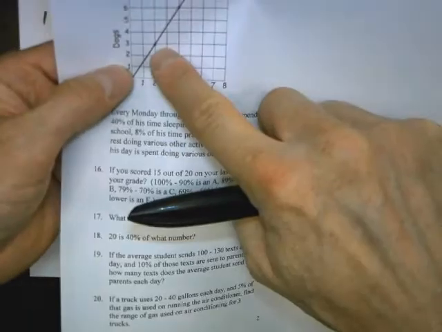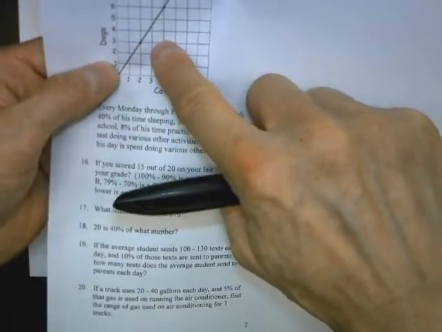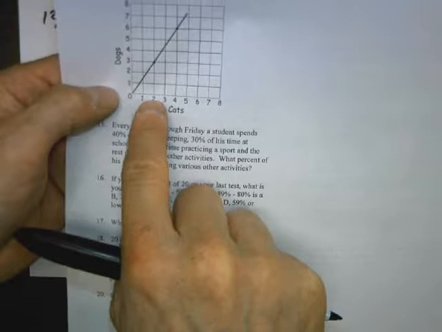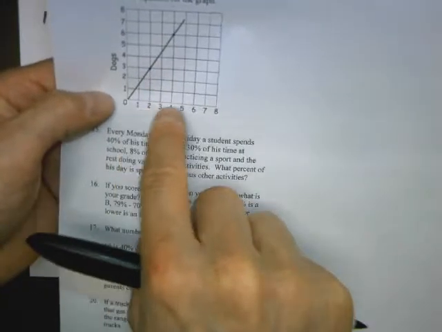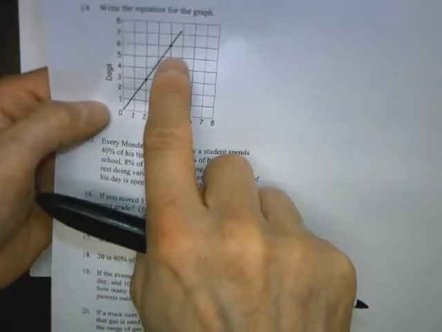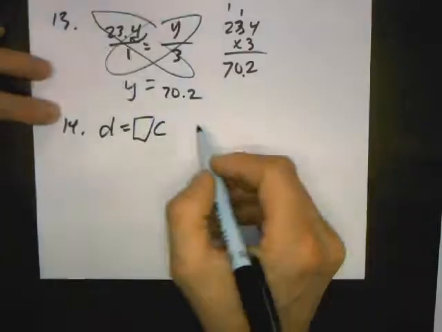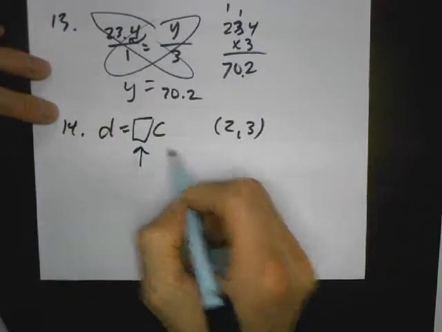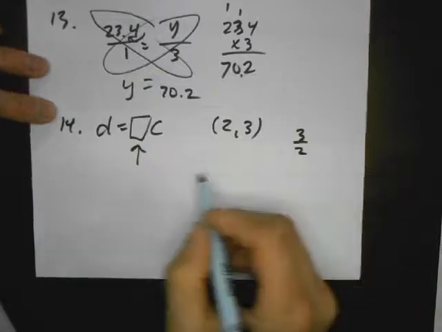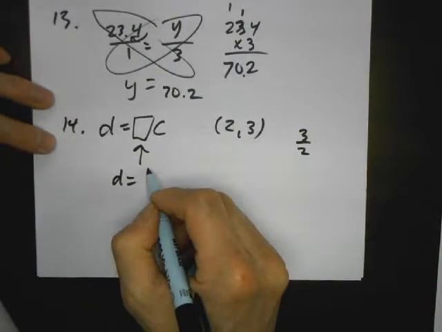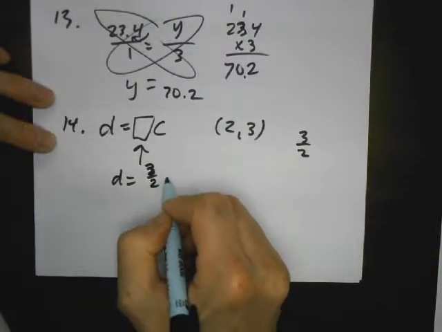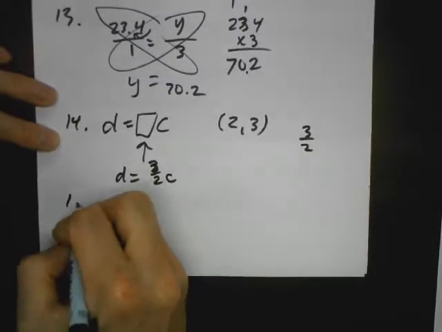Okay, that's always true if it's a straight line that goes to the origin. And we talked more about what that actually means in class, but we're just trying to get through the study guide here. So we'll find a point on the graph and get the coordinates. The coordinates here are 2, 3. Or I can use this one, 4, 6. I'm going to get the same answer either way. So I'll use 2, 3. To get that rate, I simply put y over x. So the equation is d equals 3/2 c.